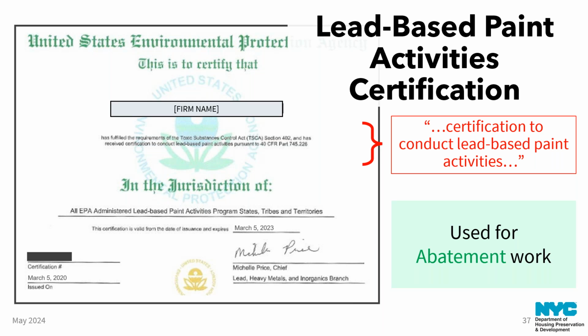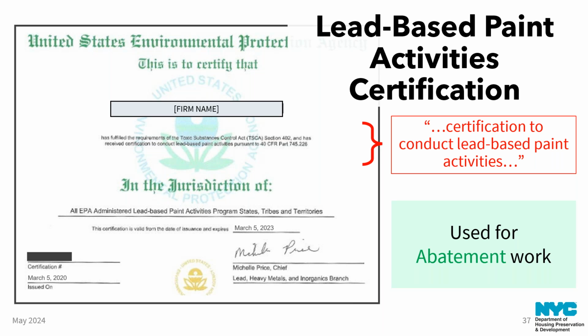You'll also see this license for 2 other kinds of lead-based paint roles, which are lead inspector and risk assessor. Those are the folks who test surfaces to see if lead is present. Those might be the people that you hire to do your testing of all the units in your building. And those are also the folks who can do clearance, which is what we are about to talk about.